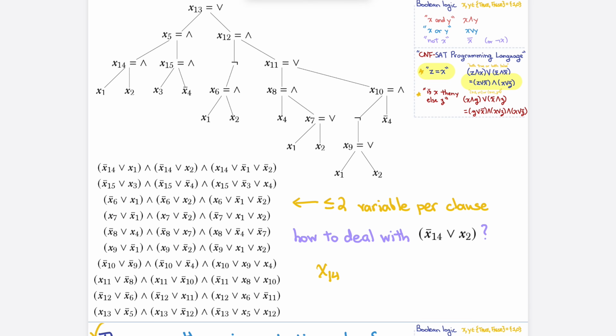Any ideas? Going once, going twice. I know you'd rather get out of here, so I'll just give you the answer. What you can do is use the same variable twice, but in one you'll put it positive, and in the other you'll put it negative. So this new variable a you introduce is only going to help you in one of the 2, and in the other one, you have to actually satisfy the original 2 variable clause. Okay, so that's a quick trick.